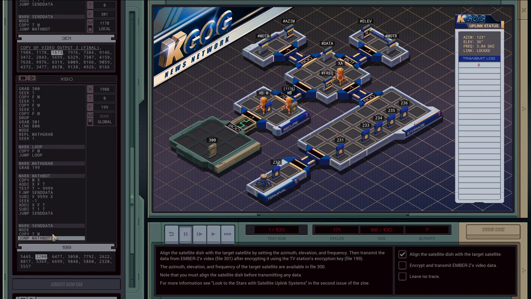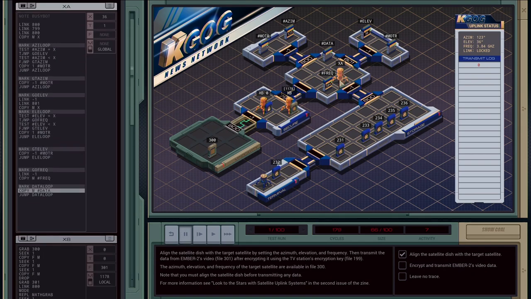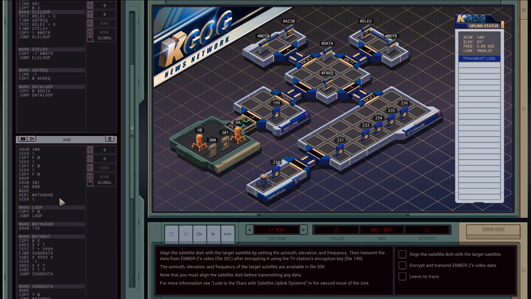Oh, I didn't change the mode back. Crap. You're still on global. No. And you sent a zero. What's wrong with you, friend? Why would you do that? Anyway, but this was broken.